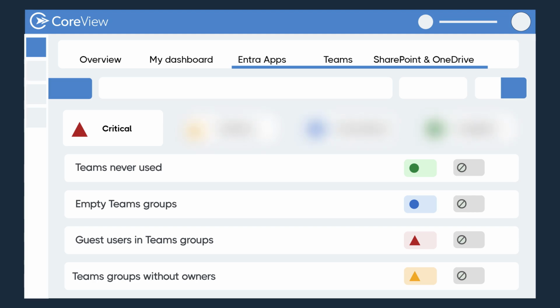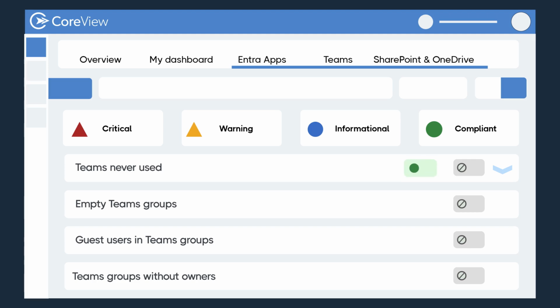The critical severity level refers to policies that have a significant impact on your tenant when violated. Policies with a warning severity label do not put your environment at immediate risk, but must be checked. Policies with informational severity level instead are there for reporting purposes and do not put your environment at risk. Lastly, compliant policies are policies that align to your standards. Similarly, icons with the same color coding provide status updates.